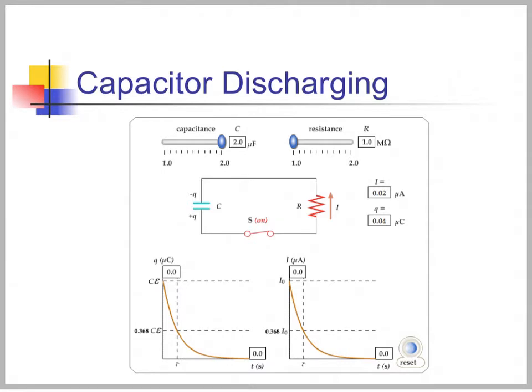Now, the other thing I can do with a capacitor is once it's charged up, I can use it in a circuit that doesn't have a battery and have current flow. In this case, when I start, if my capacitor is fully charged, it starts off at the maximum voltage, and then it's going to decrease exponentially. And the same thing with current. There's going to be the highest voltage across it, so the highest current across the resistor when it's closed, and then as the charge goes down, there's less and less voltage, so less and less current.